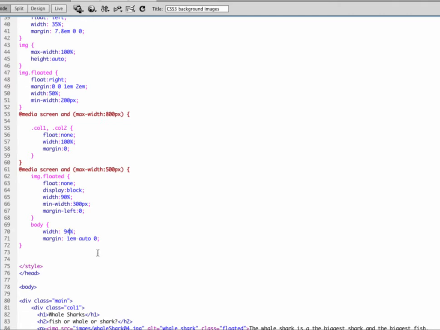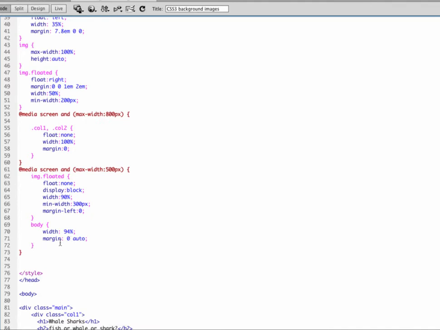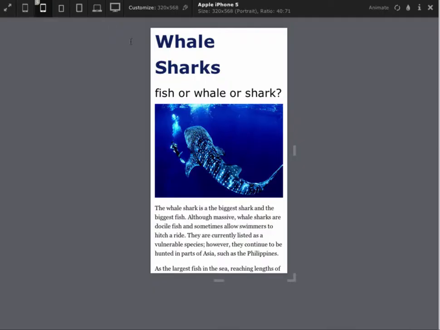We don't need the extra space around the edges, and I'm going to get rid of this 1em on the top. We'll just change that to 0. We'll have it be 0 for the top and the bottom, and auto for the right and the left. And then I need to make sure that I close this body tag. So if we save that and check this out in the browser, when we refresh our page, you can see that the image is now centered and it's not kind of thrown off.